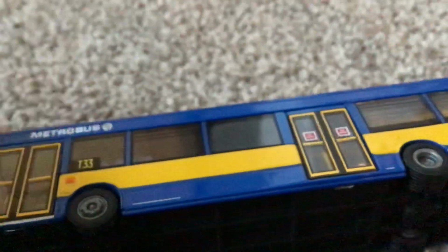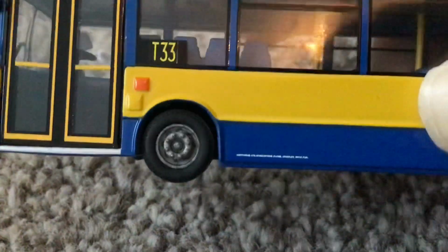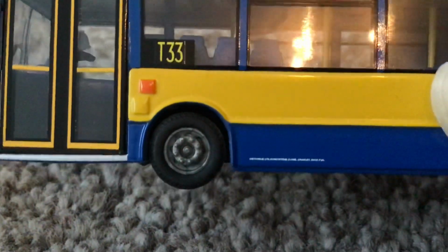As I say, it's so small I can't read it. Anyway, on this door it says no entry, as you can see there. Yeah, they look quite cool on this model actually. Most of my models have rims that are a lot shinier than that, a lot lighter grey.